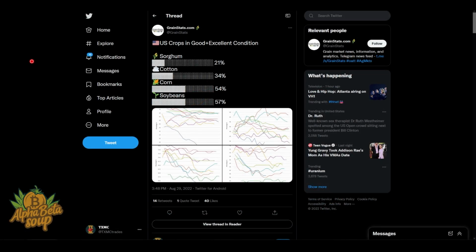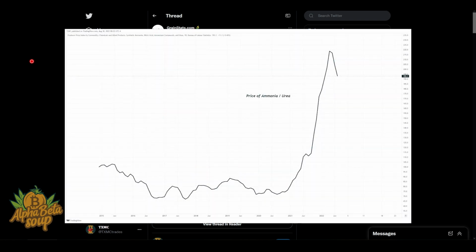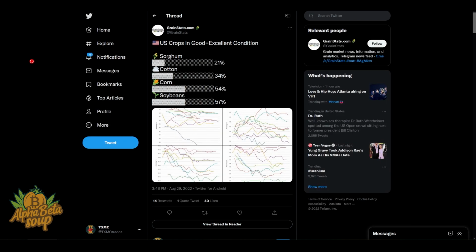Another aspect of the food situation that I don't think gets enough coverage by the news organizations is what's going on with crop quality. So we've talked about before how Russia is a major exporter of critical resources, including ammonia, which goes into fertilizers. And there has been a global rush to acquire fertilizer. It's been difficult. The prices have gone through the roof, and many farmers are finding it difficult to get enough fertilizer to produce the yields that they're accustomed to. And because of droughts in various parts of the world, those fertilizer shortages will become even more acute as they play exponential havoc on yields.